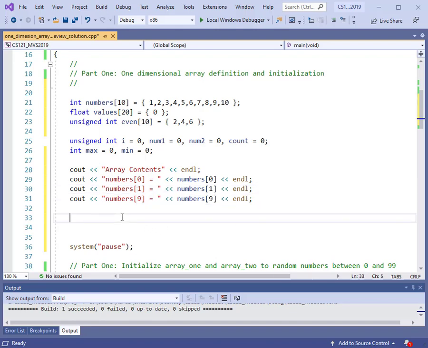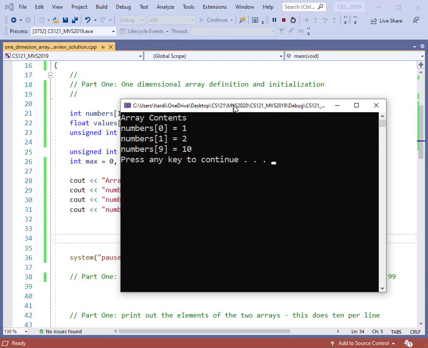So one thing that's very important when you're accessing the elements of these arrays is that the index begins with 0 and the last index is 1 less than the dimension of the array. So in the case of numbers, we have 10 elements, but the indices go from 0 up to 9. Index 9 has the number 10 in it. So when we print these out, then you'll see the actual values coming out of the array numbers. And I've added a system pause here so we don't proceed any further with the program. So let's compile and run the program. Let's bring in the output.